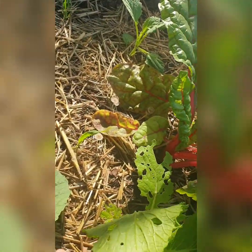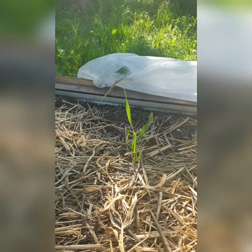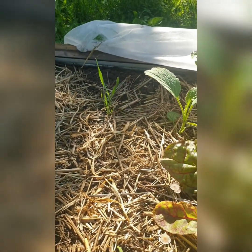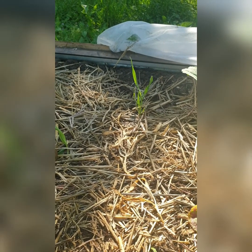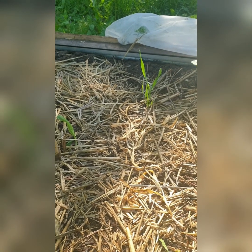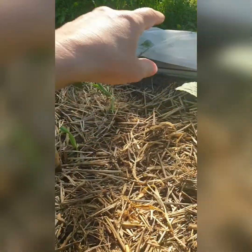I've been kind of trying to go through evenings to get any. So this is something that you have to be aware of when you use straw as a mulch. There will be grass seeds in it, so that's my main weed. The mulch is to help retain moisture and to reduce weeding, but you will be weeding grass for the whole summer probably, but that's okay.